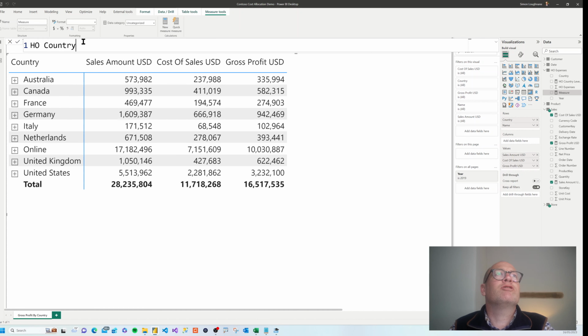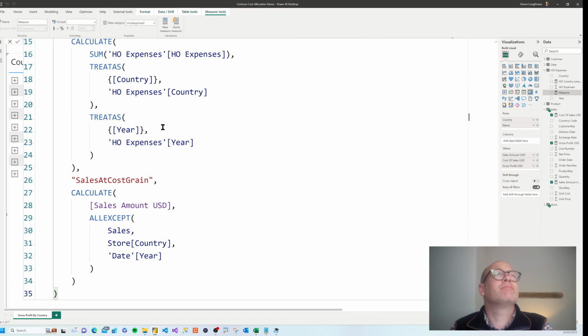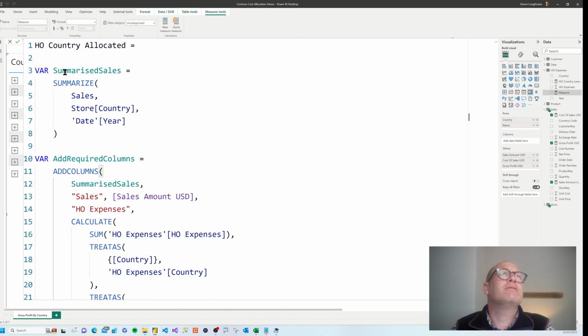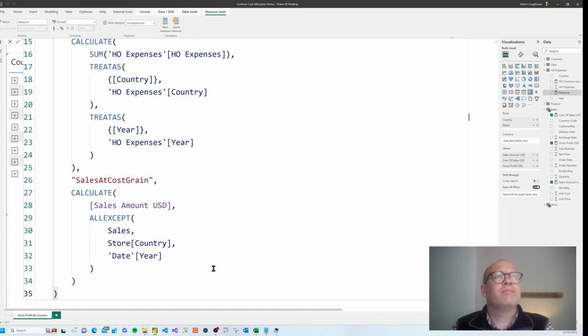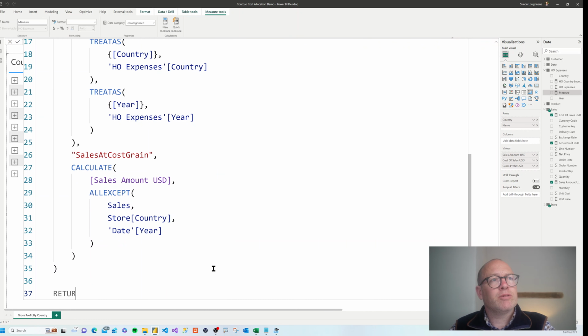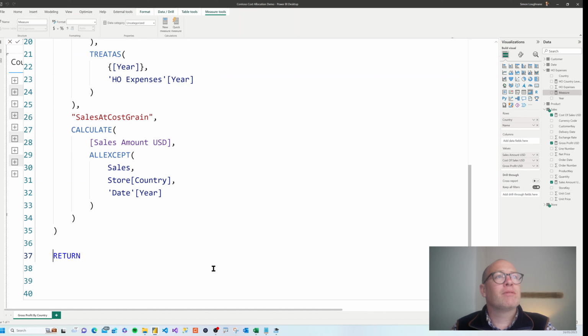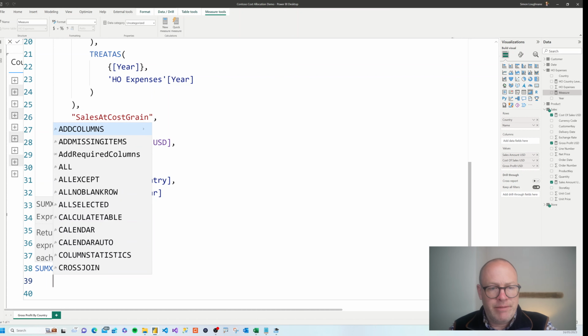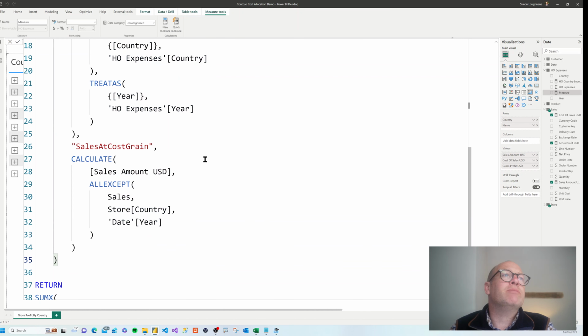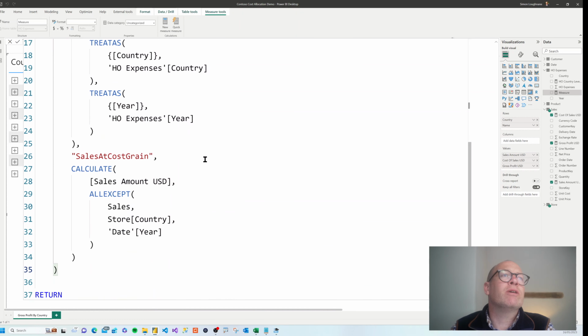Of course, head office, country, allocated. So here's our variables. We want to return, so we're going to iterate over our variable table. We call it add required columns.